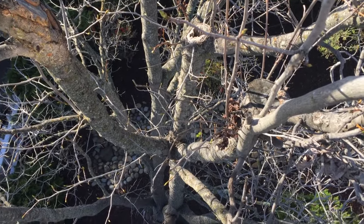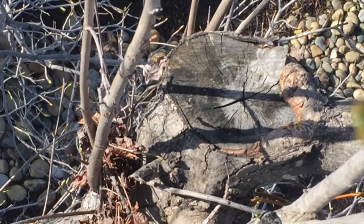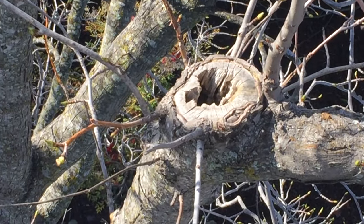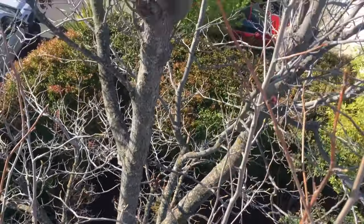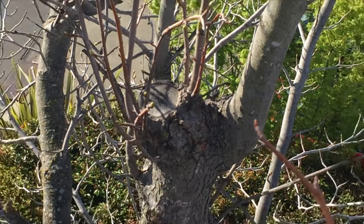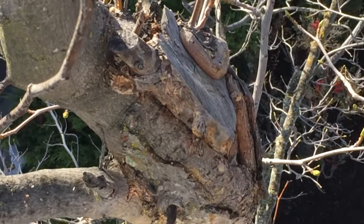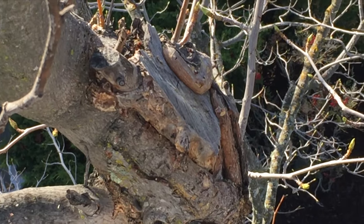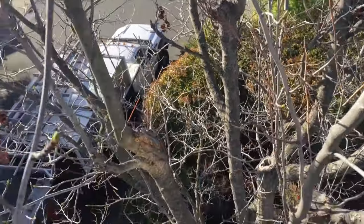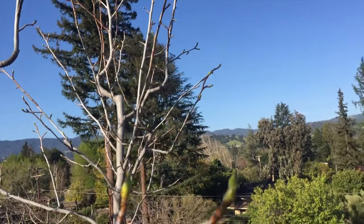So I'm up in the bucket now looking down, and you can see what the results were from a past topping. So this tree is developing big pockets of decay and big wounds and hollows, and in many cases the areas where the trees were topped off are now developing so many multiples that the tree is starting to break up. So this is still a relatively young tree. So the damage that was caused by, I think it was the gardener did this, I'm not sure, is rather extensive.